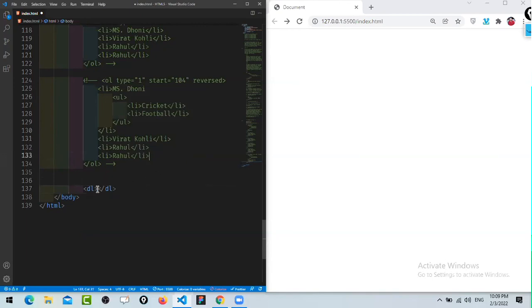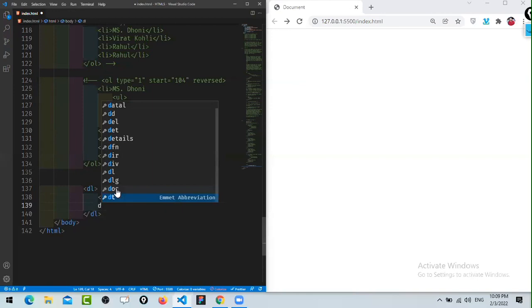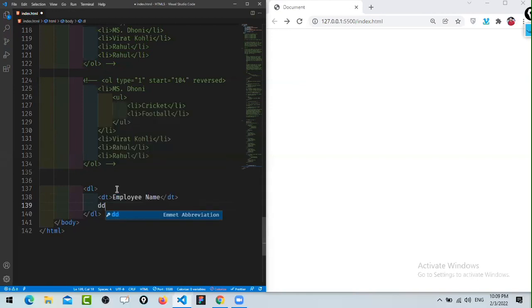Now inside the description list, first you have to define the description term, or data term. For that you have to use the DT tag. Let's say I write here employee name, and immediately after that you have to define DD, meaning data description, or you can say definition. There I'm simply writing my name again.